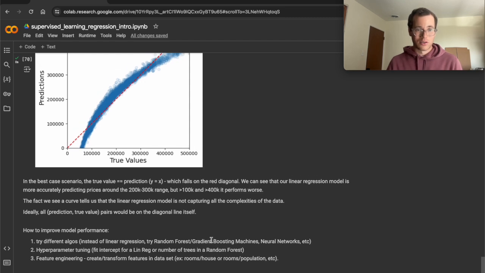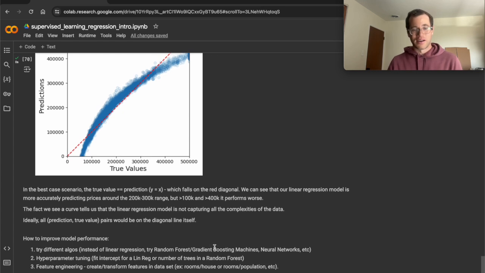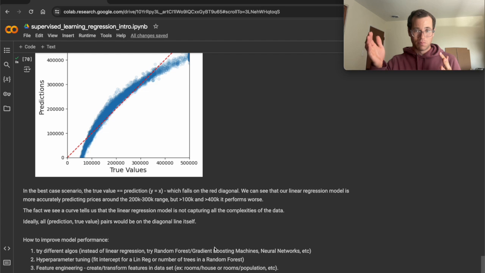Another thing we can do to improve performance is to go back to the data set we originally had and try to see if there's additional features that we can transform. For example, we can look at the population and the number of houses. So potentially there's some interesting insight to be found from how many houses are available, like the population density per house, how many people are competing over the same house.